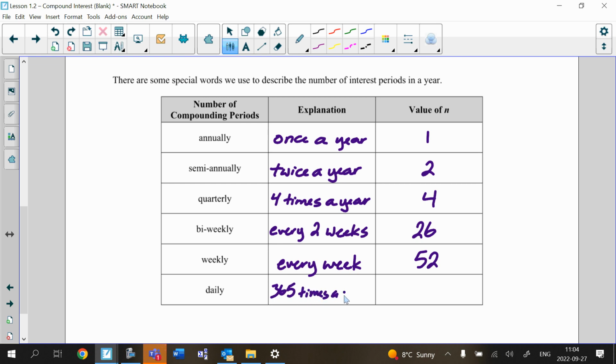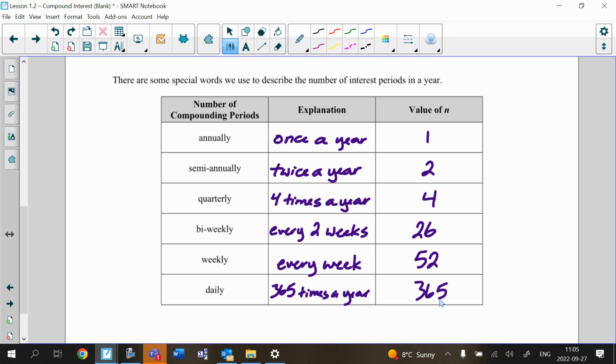Some credit companies do it. We'll talk about this later, but if you borrow money on some sort of credit card, they'll give you a grace period. So they'll say, okay, you've got 21 days or 30 days to pay the amount. If you pay it by then, you don't get charged any interest and you're fine. But if you don't, then they start charging you interest from the date that you bought it until you pay it off. So sometimes it's simple interest, sometimes it's compound interest.